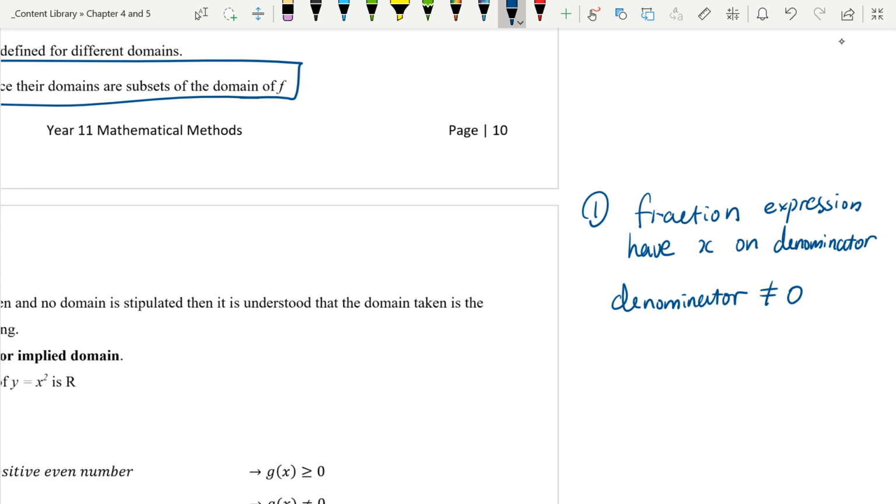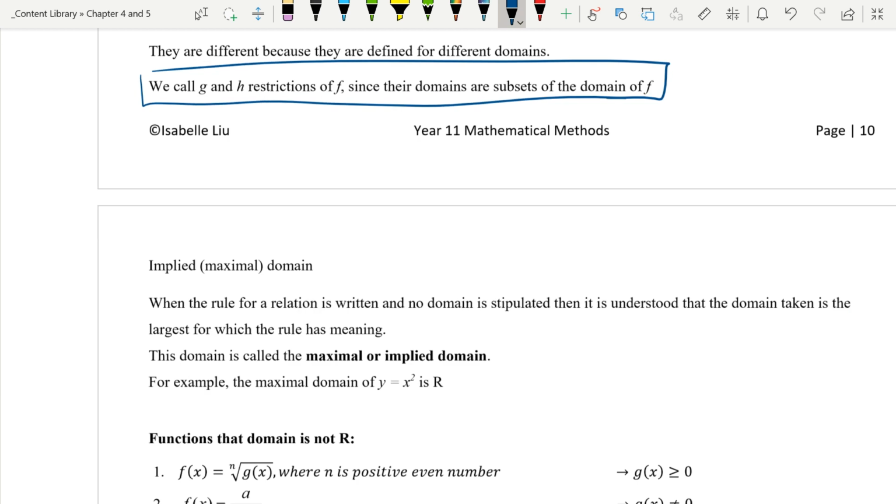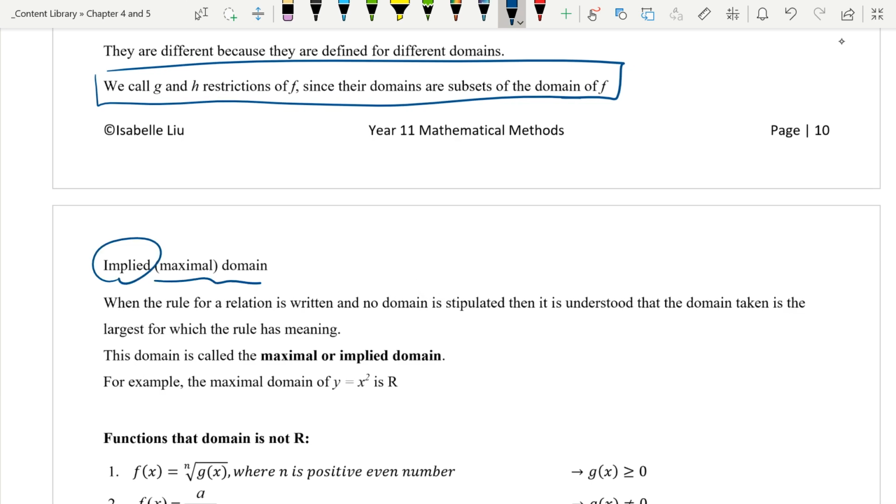For example, y equals 1 over x plus 1. Well, you know that's a hyperbola now. But say I don't know it, I see there's a fractional expression and I have x on the denominator. x plus 1 is the denominator. If I want to solve this, it is called the implied domain, or maximum domain: the domain restricted by the function itself. It's not that I restricted it from -2 to 2. The function itself restricts the x value it can take.